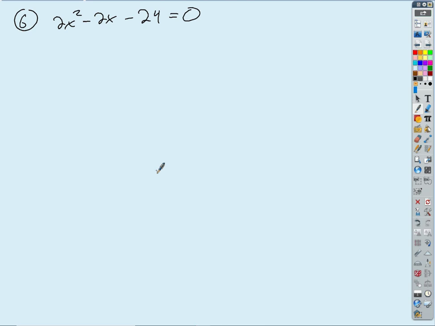What can I do? Okay, I can factor out a 2. We always want to try to factor out a GCF first, right? So we can undistribute a 2. So it's equal to 2 times what's left over, the whole thing: x squared minus 12. Okay? And now I'm left with a much simpler trinomial to factor, right?